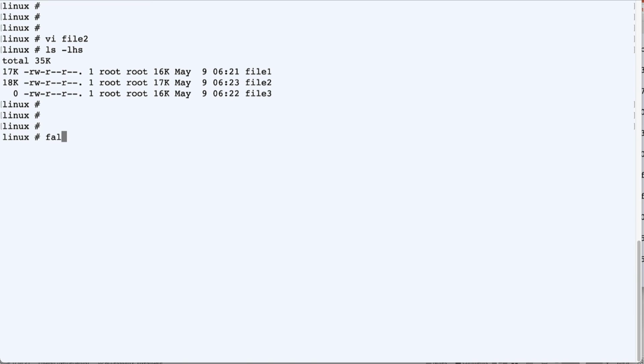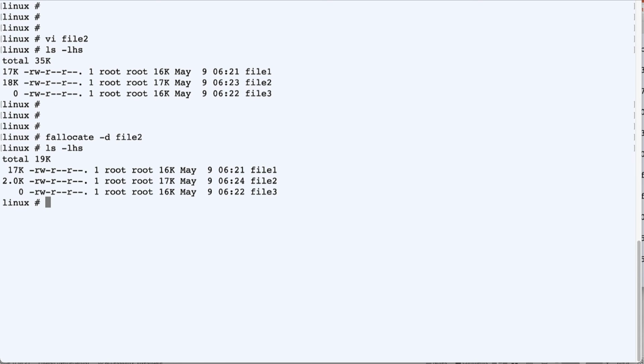If we want these zeros to be removed again, to make it back into a sparse file, we can use fallocate. Now fallocate has quite a few options. Please look at the manual pages for yourself. But for this, the option -d is a handy one because we can dig holes in our file, meaning that it will release all the blocks that contain zeros. So we run fallocate -d and then the file name. When we check with ls we see that the file has some overhead, but we've dropped back from 18 kilobytes to 2 kilobytes.